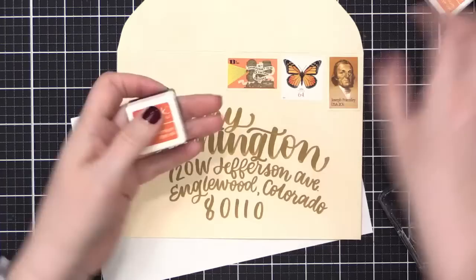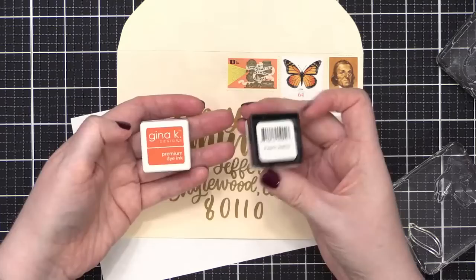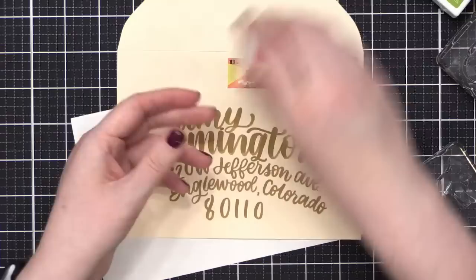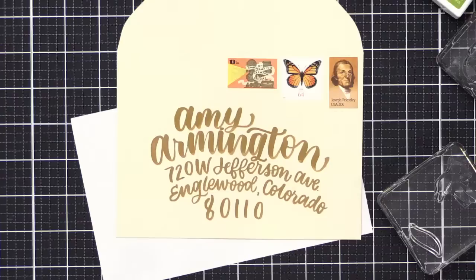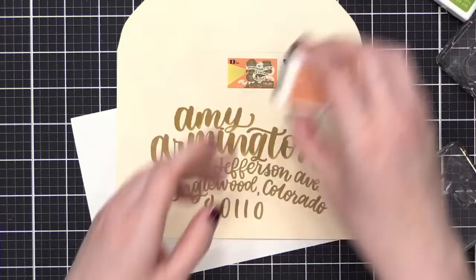The colors of ink I've got — these are all from Gina K. I've got Jelly Bean Green, Peach Bellini, and Tomato Soup. Another question: how long does it take to learn to write this well? I've been doing calligraphy since I was a teenager, so it's been about 20 years. But probably in the last few years I've lettered a whole lot more than in all the rest of those years combined.